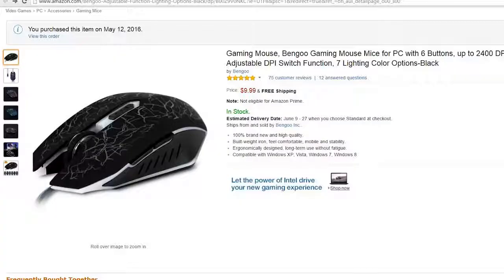These are all some of the top-rated, user-reviewed mice on Amazon, so that's why I picked them. I've already arranged them here in front of me from my least favorite mouse on your right to my most favorite mouse, and I'm going to be going down the line from worst to best explaining what works for me and what doesn't. So let's go ahead and take a look at our first contender, which is the Bengu.